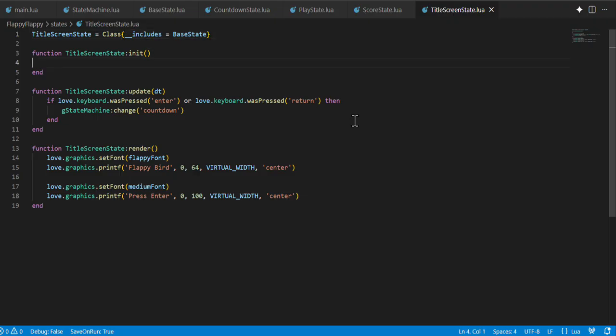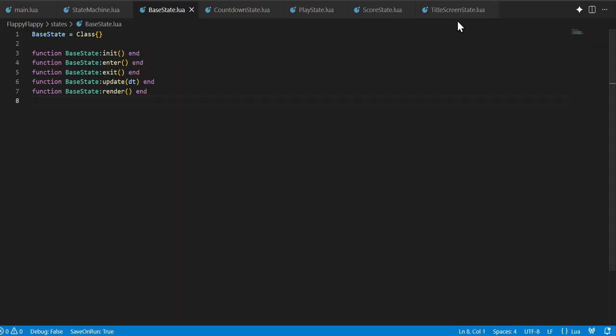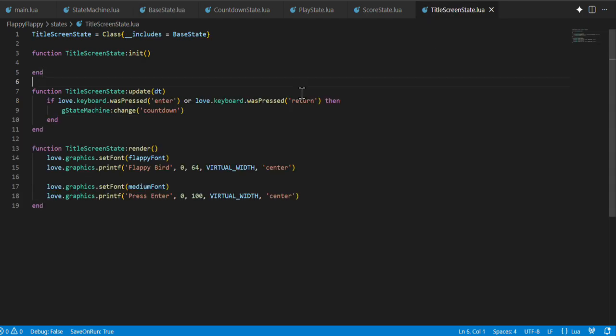So in this file there's nothing in initialization, because we have already done it in this base state. Then there's function title screen colon update dt. If love dot keyboard dot was pressed enter or love dot keyboard was pressed return, then g state machine change countdown.